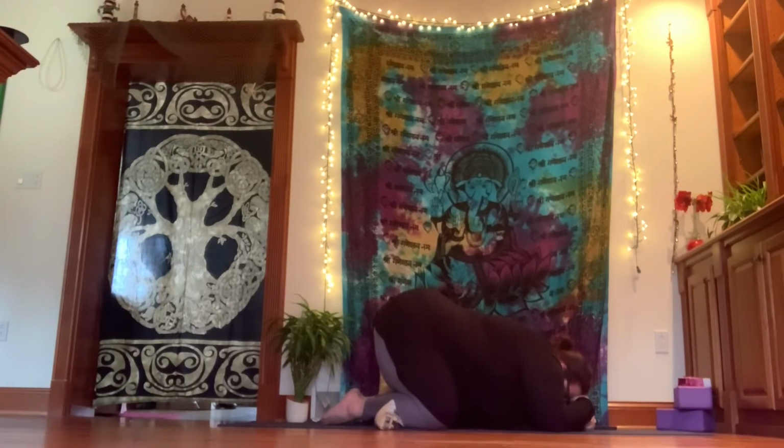This pose should be comfortable. You should be able to breathe. You may even want to rock your head from side to side a little bit to give yourself a gentle massage. And then come back to the center. You can always come back to child's pose if you need to. Anytime you need to take a break or anytime you need to feel grounded, this is a good place to go.